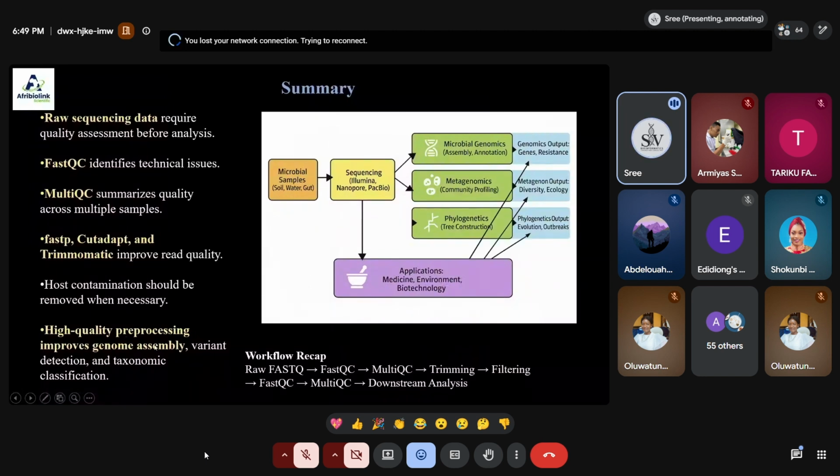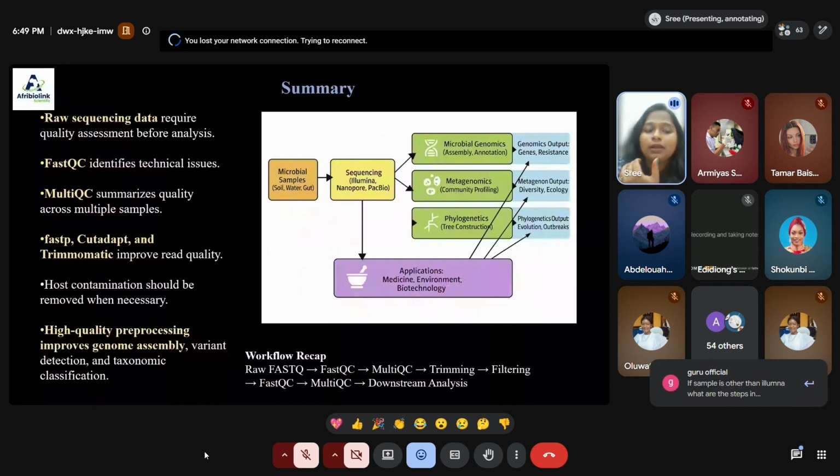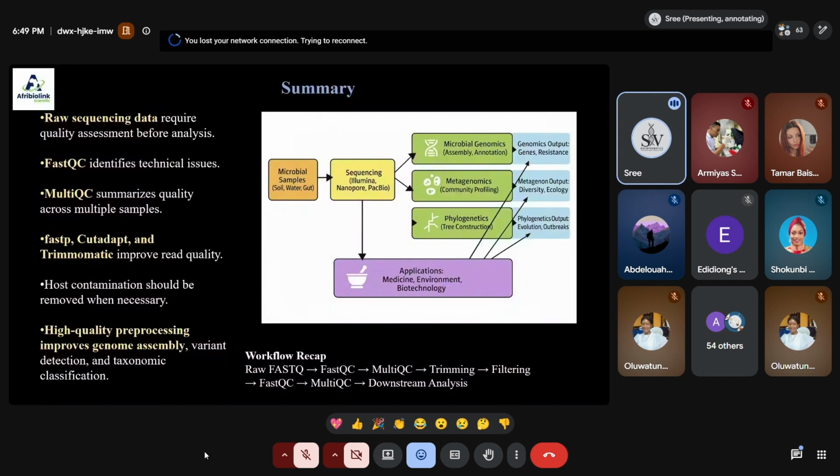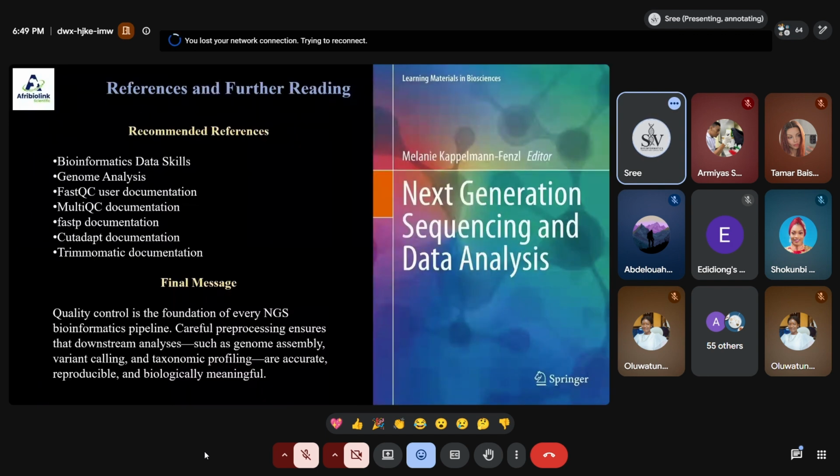At the end, we'll have high quality preprocessed data to perform downstream analysis like genome assembly, variant detection, taxonomic identification and annotation. This is the heart of an analysis. Once this has been done, the next steps can be taken forward, or else we will be stuck at this step and unable to perform the rest.